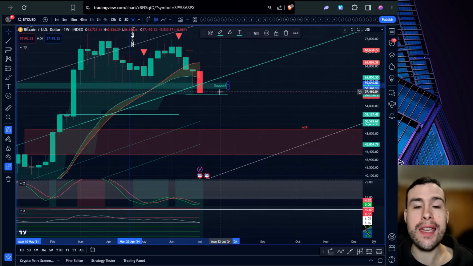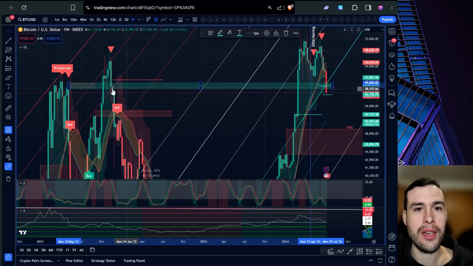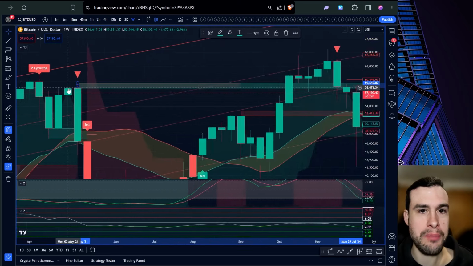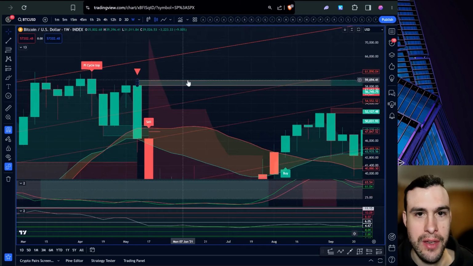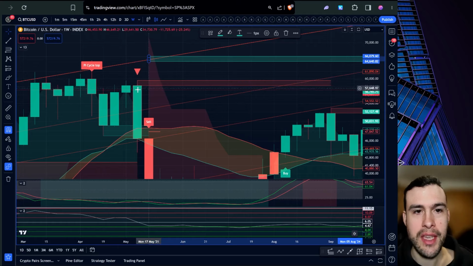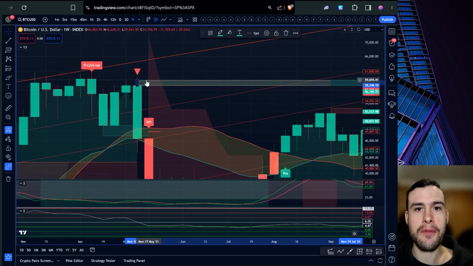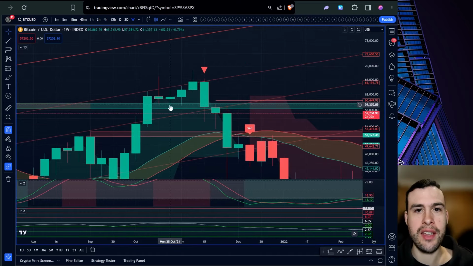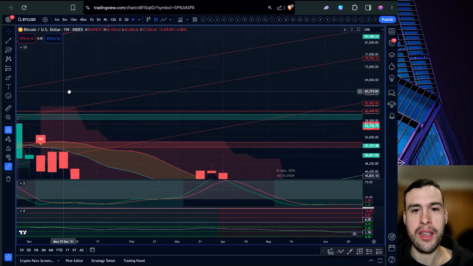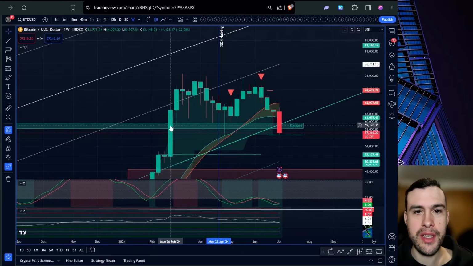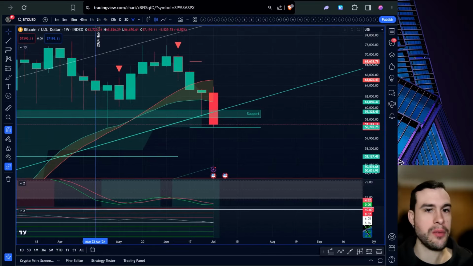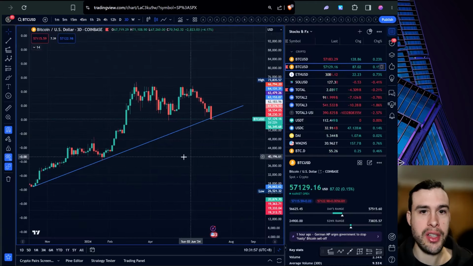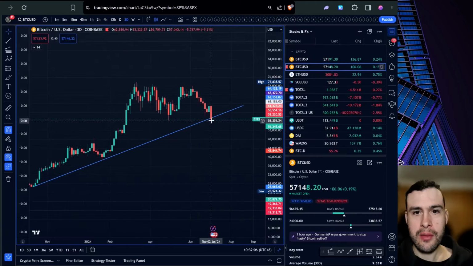We haven't closed a week yet below this support, and this support level was an inefficiency put back here just after the Pi cycle top of the last cycle. So right there, if I move this out of the way, you can see this red gap here, this red box. That's a high volume inefficiency candle, which acted as support. And then when we broke down below it, it started the bear market. But this time around, it's acted as support as well. We had a few touches along there. But for the most part, we're hitting that level there, which also is our trend line. So this is our linear trend line, which it's hit.